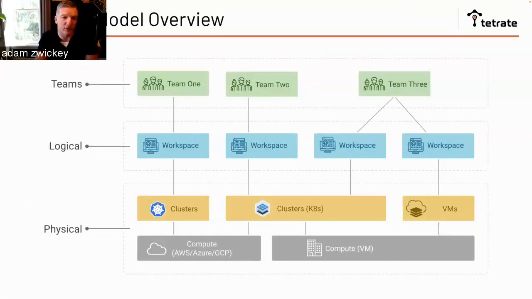So within the platform, we're going to demonstrate that, or I guess I should say, this is a different representation of how within TSB, Tetrate Service Bridge, we think about those constructs, going from a team who is going to manage a workspace, which is a construct of, hey, here is an application that a team might own, to finally the backing infrastructure, the backing clusters and VMs that are associated with that application. And I'll point out here, you'll notice it's not always a one-to-one. So in this illustration, team 1 and team 2 happen to manage an application, so they're given a logical workspace, but team 3 actually owns a couple applications. And so they would be given access to a few different workspaces.